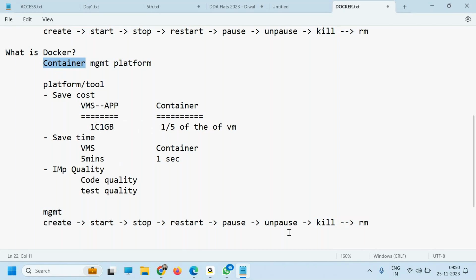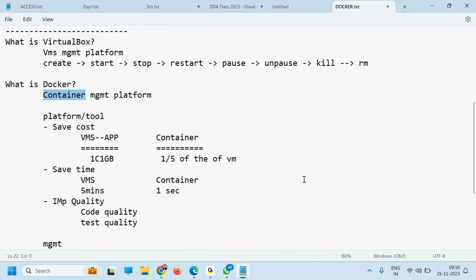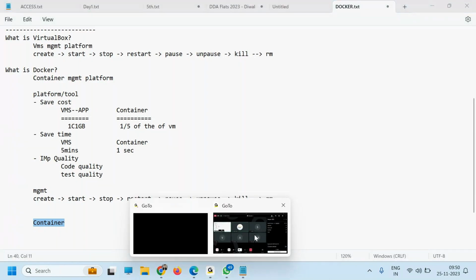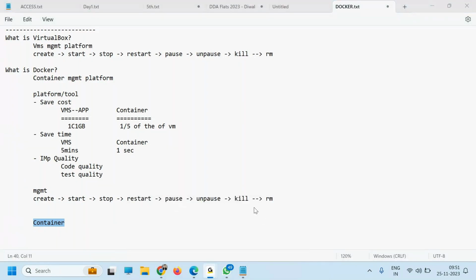Now the last terminology we have: what is a container? This is a very important question, and I will explain it in a few minutes. Understood, all of you?